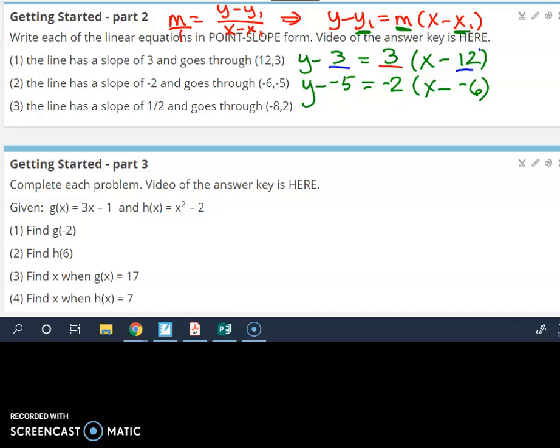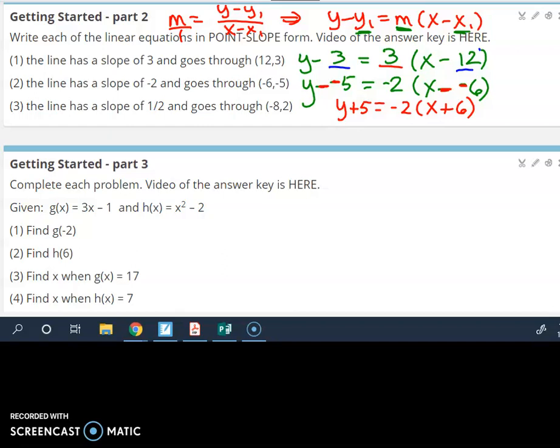Here's where I have that double negative I've talked about, where I have a subtraction of a negative sign, so I can rewrite this problem as an addition problem. So y plus 5 is equal to negative 2 times x, again I have it that second time here, x plus 6. So always try to clean up the equation, especially if you have a subtraction of a negative. We can replace that with an addition problem.